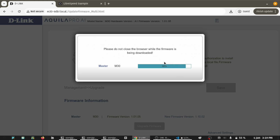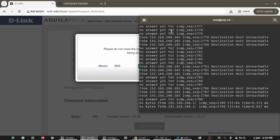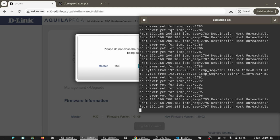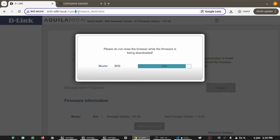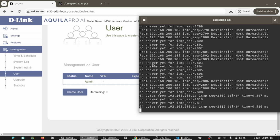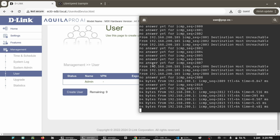Ooh, I do not want that to happen. Because I need this to be on a specific old firmware version, there's no way I can show you that screen, because it looks like the moment you click on it, it starts to download the firmware, and that's absolutely not what I would like it to be doing. So I cannot show you the firmware upgrade screen. I apologise about that. So now I've got to wait for this thing to start up again, which, as I say, takes quite a while.